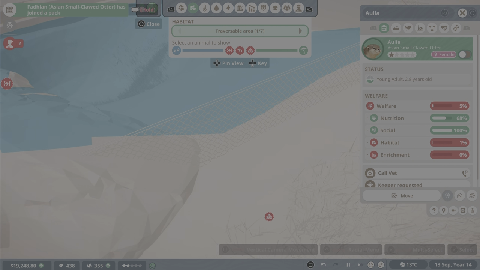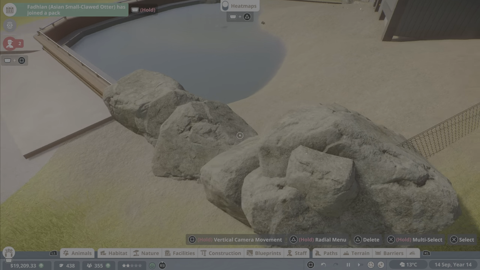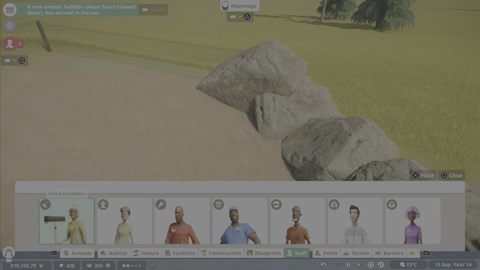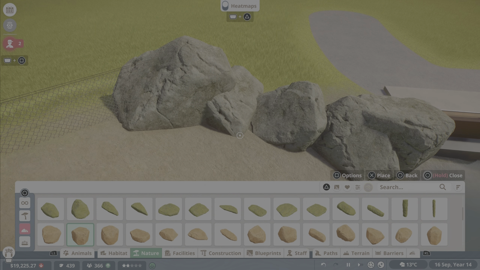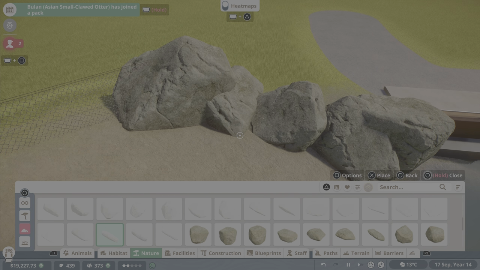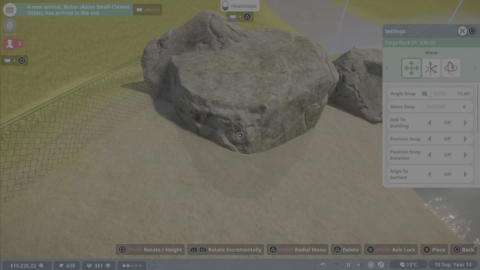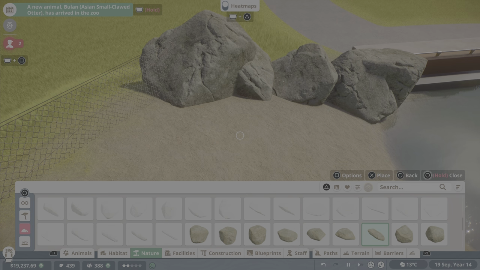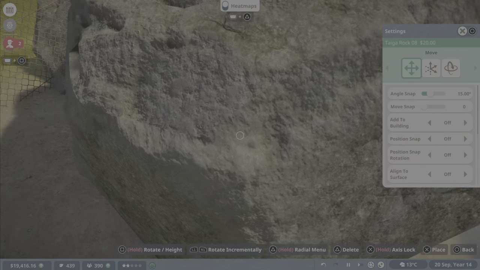Right, we've got a couple of problem areas here, haven't we? So they can climb up the rocks there, and they can also climb up the rocks in the other corner also. So we're going to have to put some more rocks here. Maybe just some higher ones, just so they can't jump out. So we'll use the Tega rocks again. I imagine they'll be able to jump up onto that, won't they? They're quite good jumpers. They'll just climb straight up that one as well.